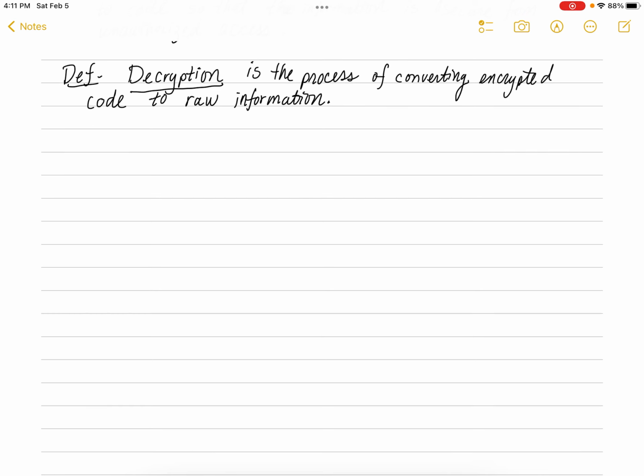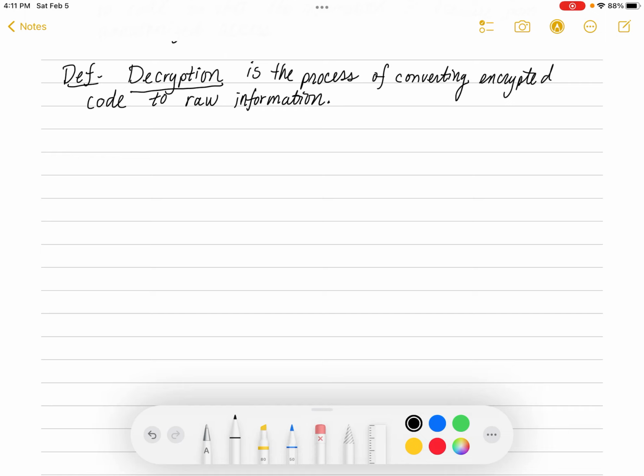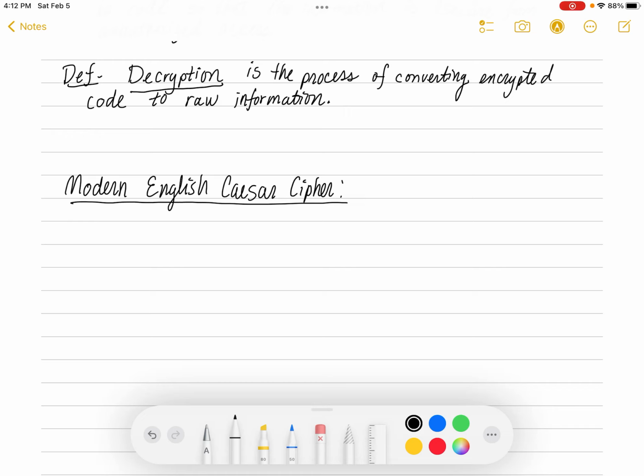So we're going to start off with one of the most basic ciphers, called the Caesar Cipher. This is the modern English equivalent of the Caesar Cipher. It's called the Caesar Cipher because it was developed by Julius Caesar around 55 BC. He would have used it to send his messages across the fields of Gaul. Julius Caesar was a conquering Roman general, and he waged war against the Gauls, and he sent messages, and he didn't want his enemies to be able to read his messages. So he would encrypt them with something called a Caesar cipher.